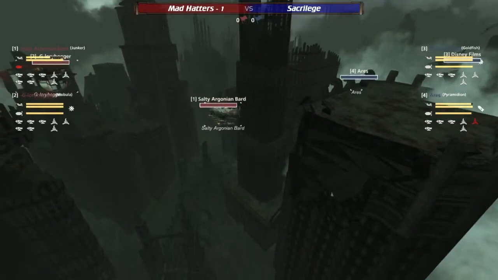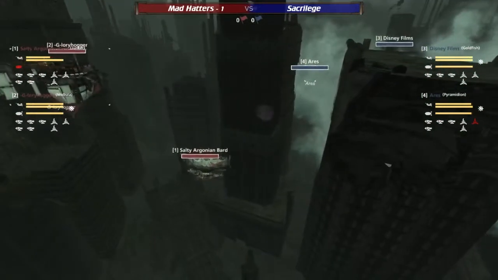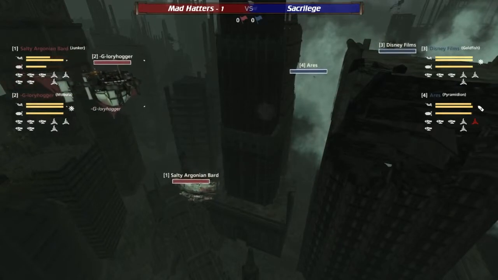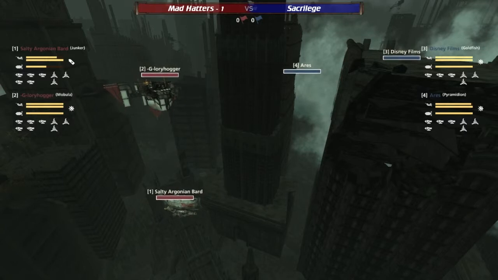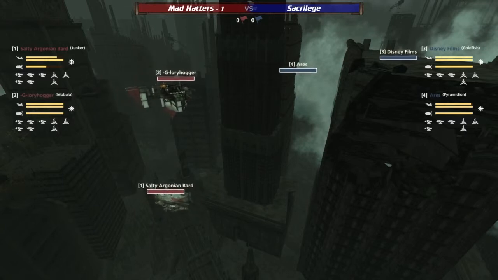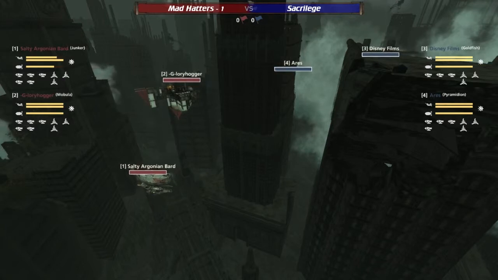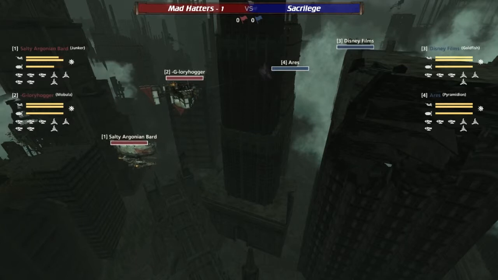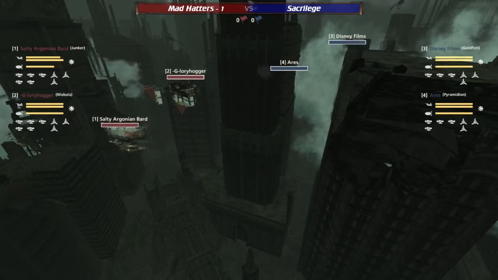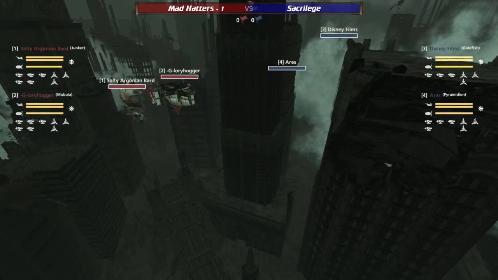Oh, and the Ares is also firing. Oh, but the Salty Argonian Bard managing to duck back behind cover before things get too super serious here. And Sacrilege doing what they need to. They duck down behind buildings as well. Now, if Sacrilege elected to charge here, they would have to pretty much go around to the right side. I think that would be their best avenue. Oh, they could go around both sides, but that's very risky.